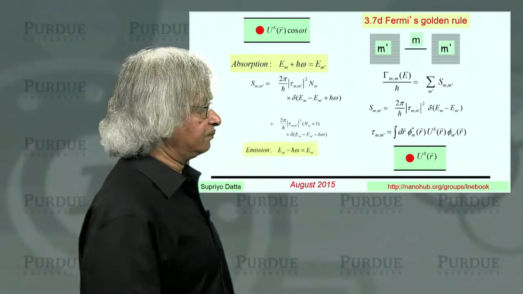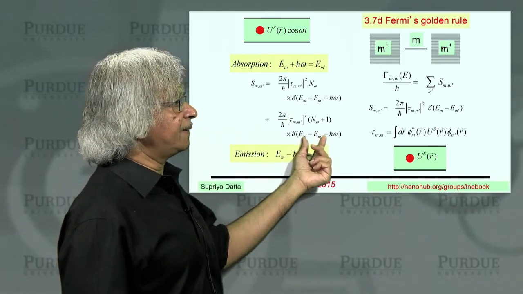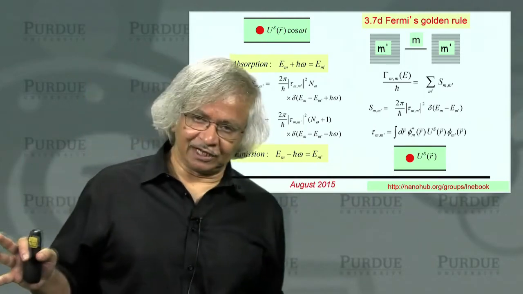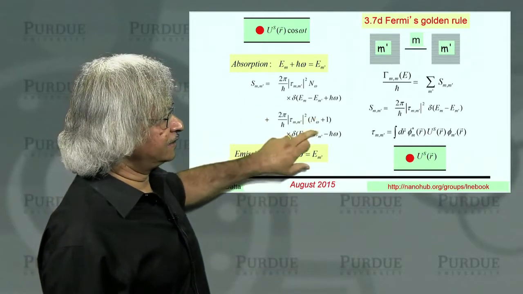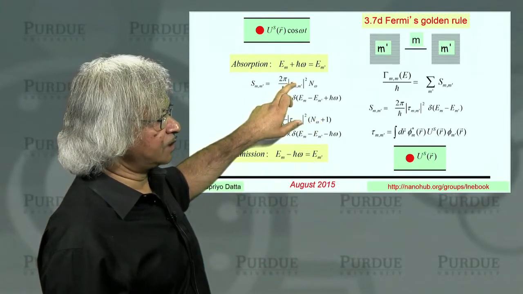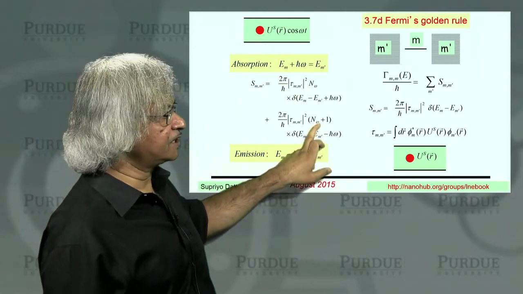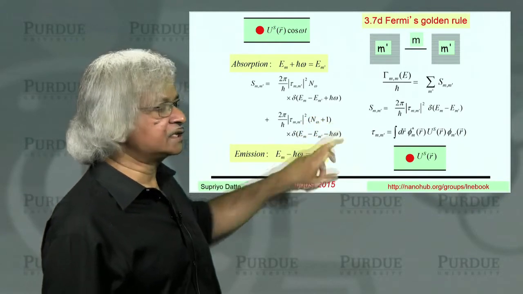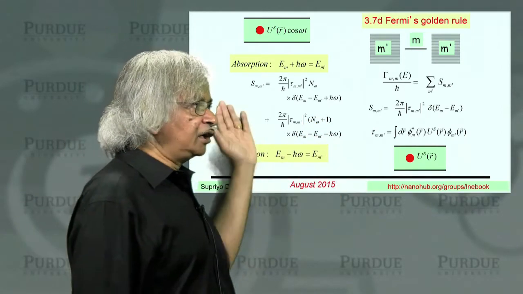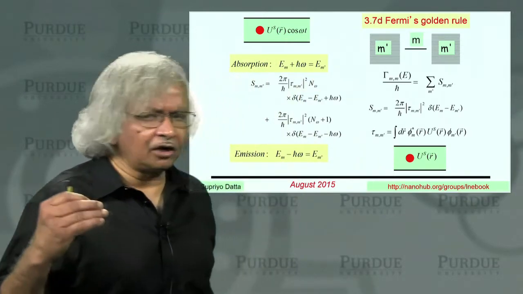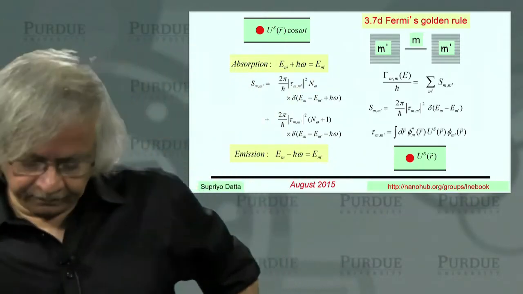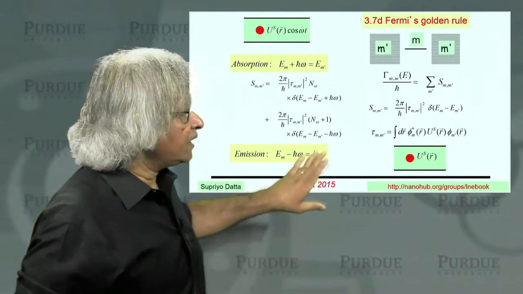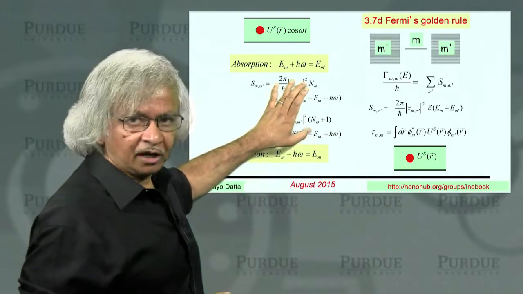There's also an emission term that goes with it. Here, it's Em minus h bar omega is equal to Em prime. And the non-obvious result is that emission rates usually are larger than the absorption rates. This is absorption. Emission is proportional to n plus 1. And usually you call that stimulated emission and spontaneous emission. So this is, of course, a non-trivial result. I think we may have talked about it a little bit in part A in Unit 4, when we were talking about the second law and equilibrium statistics. But as I said, this is not meant to be obvious at all.